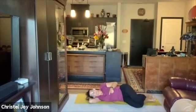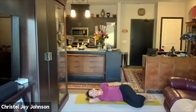9, 8, 7, 6, 5, 4, 3, 2, 1. Bring that knee down and pause for just a moment. Hopefully feeling some warmth in that outer, I call it the outer hip, the glute. I use both of those terms for the same area, right? If not everybody knows what glutes are.